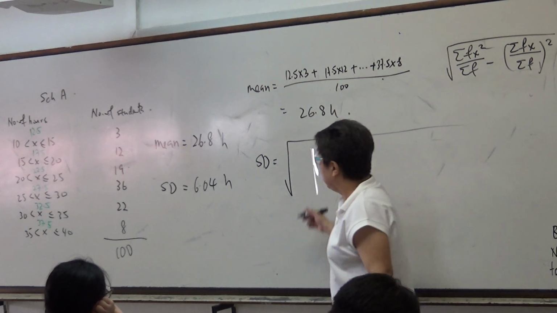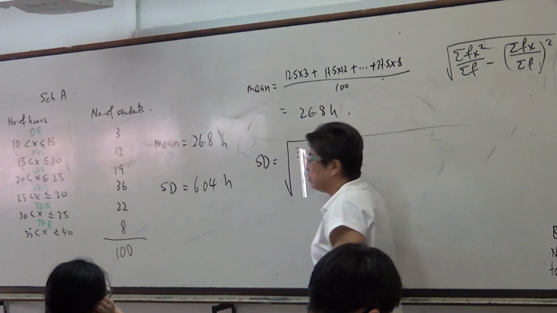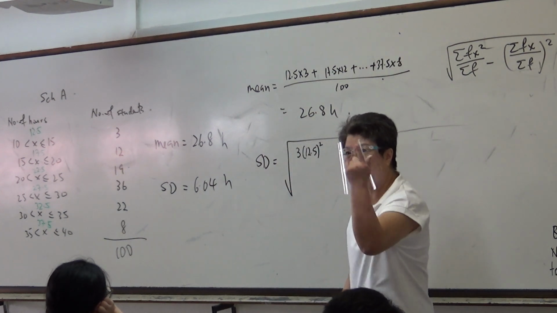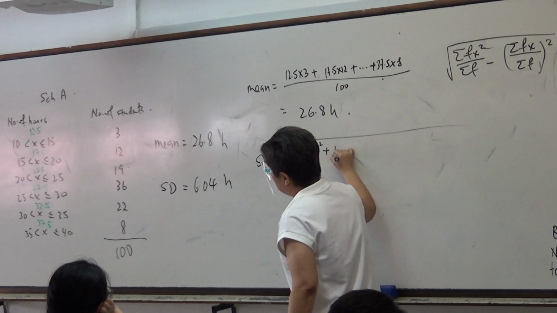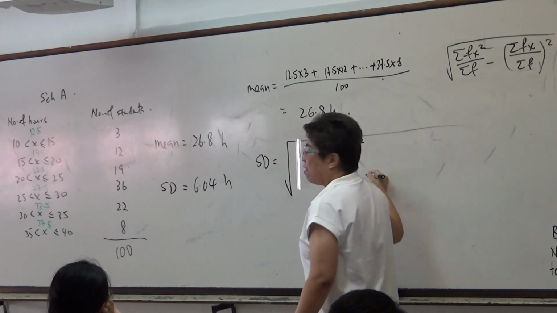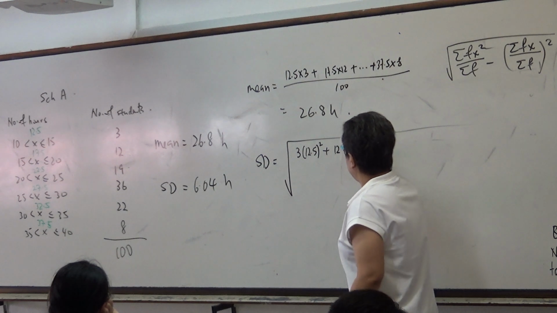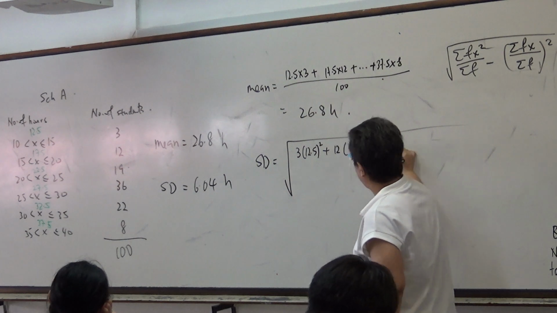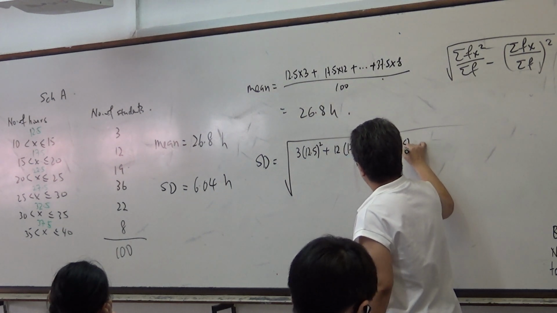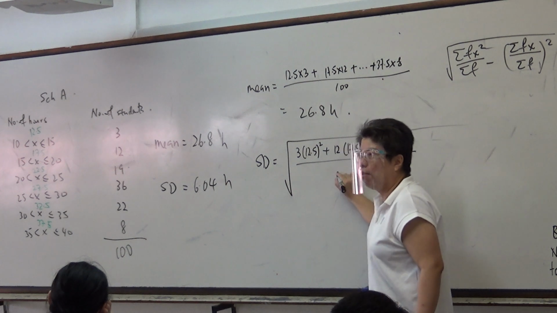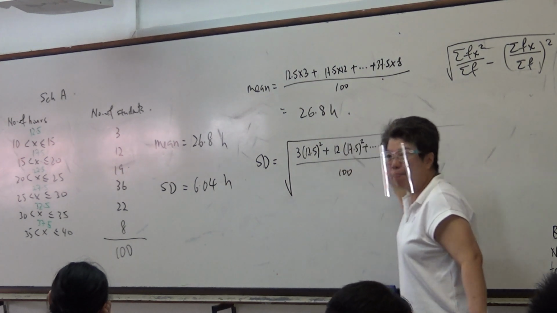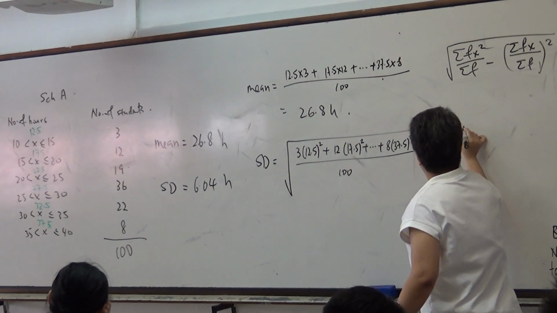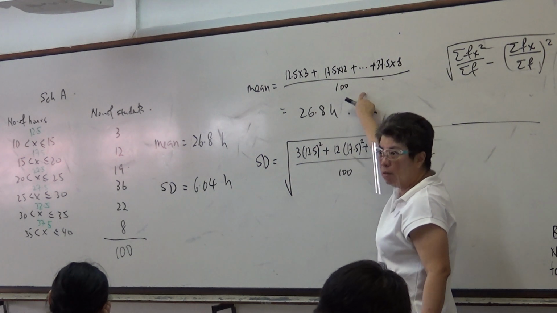I don't care, okay? Now, can you see first one frequency is 3? Then it must be 12.5 square, right? Because the data square. Then plus what? 12, 17.5 square, right? Correct. Then plus... What's the last one? 8. Then 37.5 square, right? Then whole thing divided by what? 100, right? Because summation is 100 students. Agree? Minus this one. Correct?